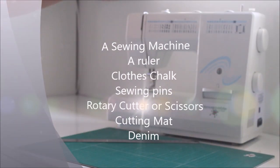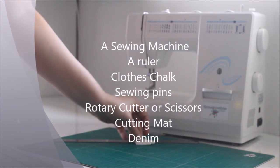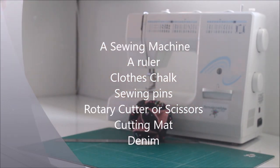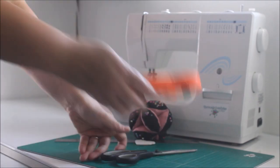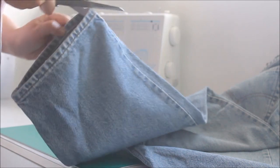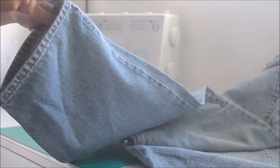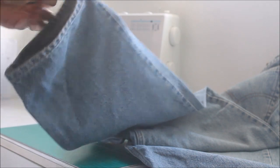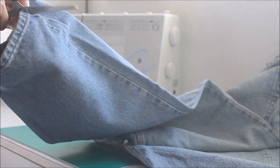You will need a sewing machine, a ruler, clothes chalk, sewing pins, rotary cutter or scissors, a cutting mat, and loads of denim. The first thing you need to do is to cut across all the hems. This is a very lengthy and tiring process. However, if you have a basic sewing machine like I do, this is necessary because your sewing machine will not be able to sew through various layers of denim.